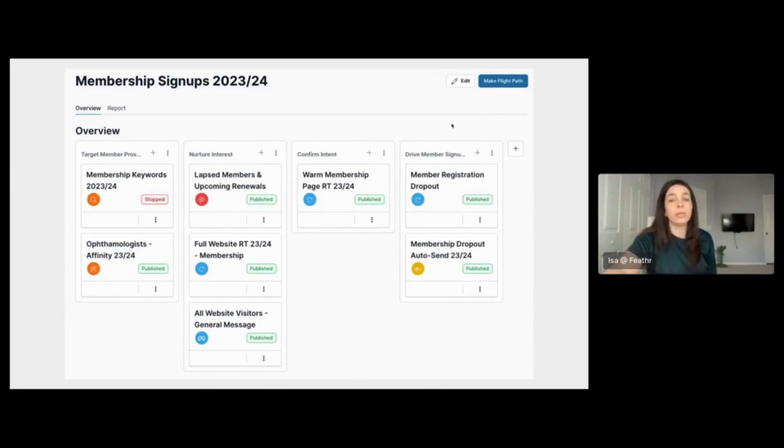Which is a great reminder that you can run all the awareness campaigns you want to get in front of new eyes. But if you don't nurture those people and bring them back, you won't be able to convert them because you'll fall off the radar, even if they are interested in your cause. So you want to stay on the radar through the retargeting and the cart abandonment and all of these things. It's just as important as awareness.